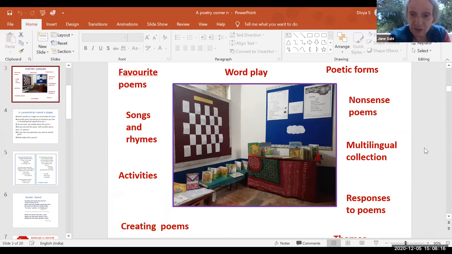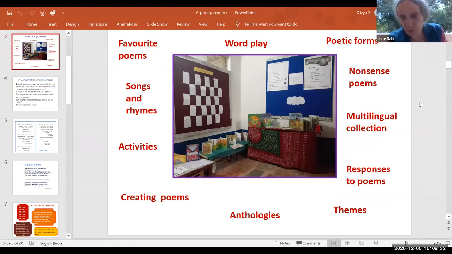The possibility of including poems of different languages, from different cultures, and all manner and forms of poetry, riddles, jokes, limericks, nonsense poems, tongue twisters, all these can be part of a library. Poems that capture a moment, poems that make familiar things unfamiliar and unfamiliar things familiar. A poem that helps us to look at things. There can be displays of poems around themes, from the sky to limericks, from favorite poems chosen from anthologies that are provided, poems that don't rhyme. So an exposure to all kinds of poems.